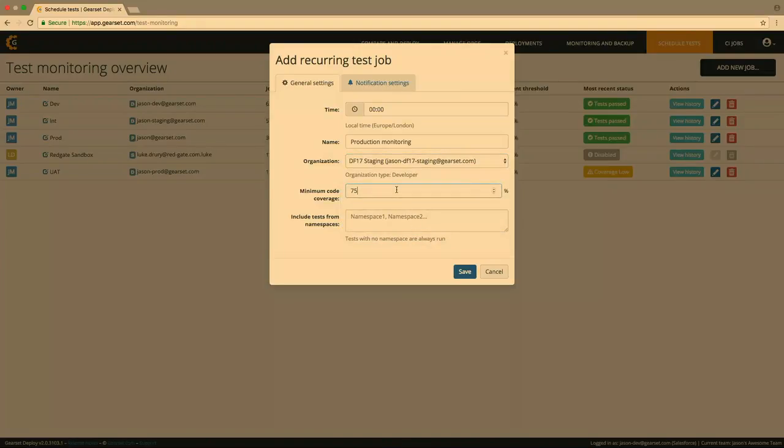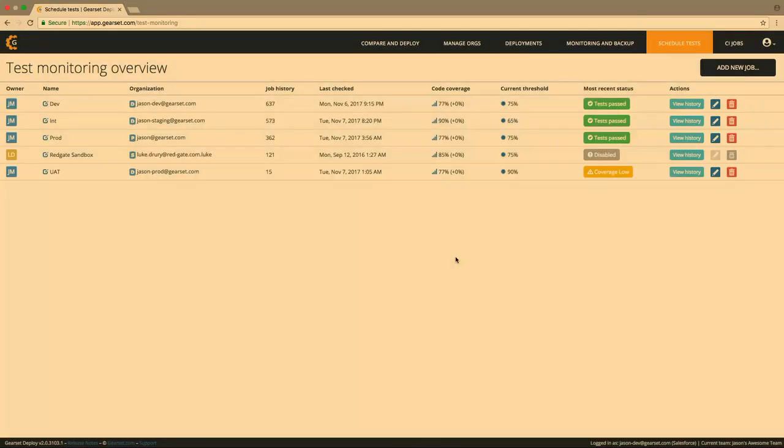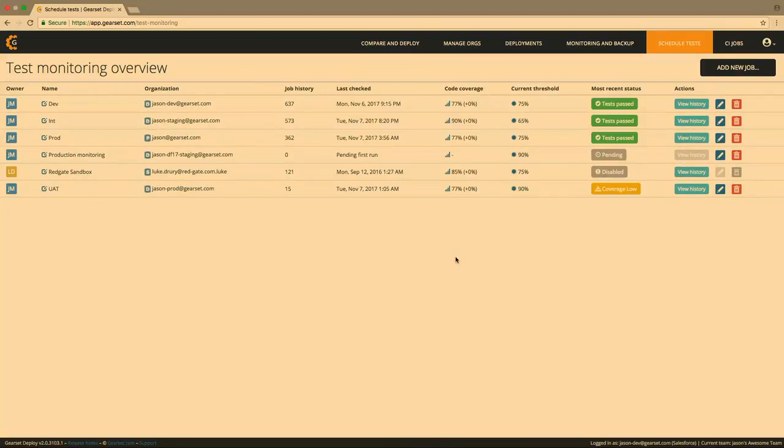So as we said, at 75%, Salesforce is going to start to give you a hard time about code coverage. So maybe as a team, you want to agree 90 is more where you want to be. So now every 24 hours, Gearset will run all of your unit tests for you. And if there's any failures, then we'll either send you an email, text message to your cell, and then some team chat options around Slack, Microsoft Teams, or of course Chatter. So I'll just press save, and now that's going to run.